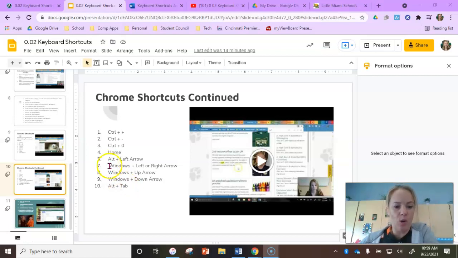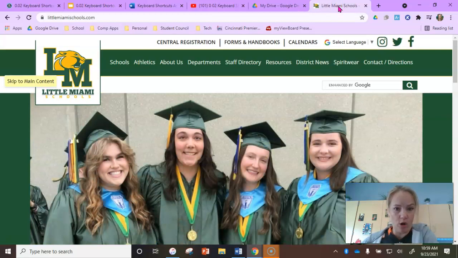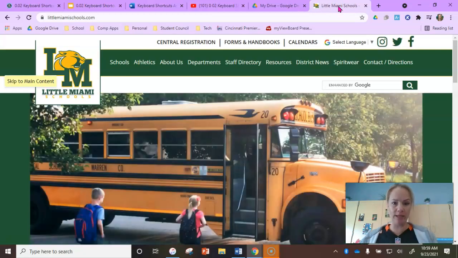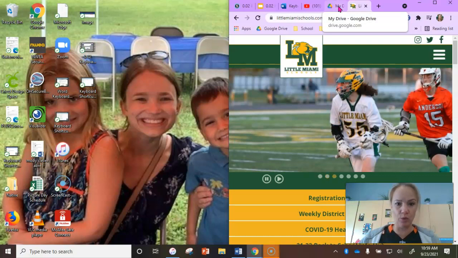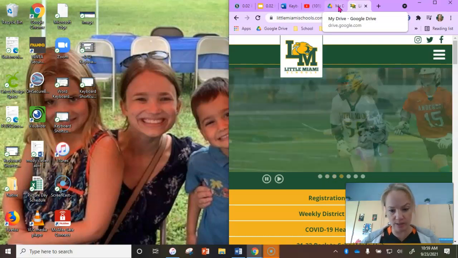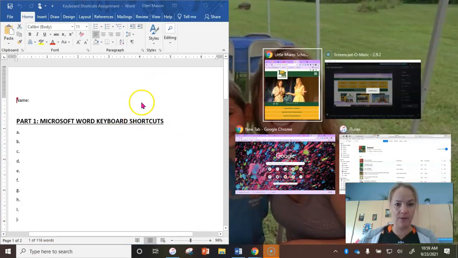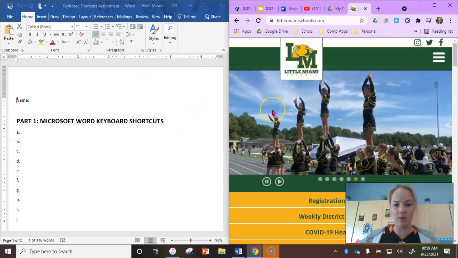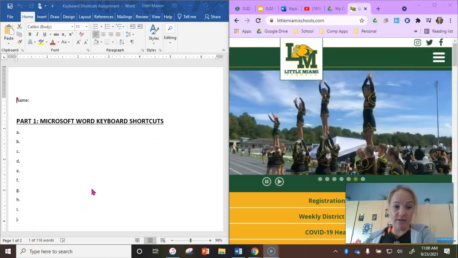Looking here at number 7, Windows plus the left or the right arrow. The Windows key is in between your Control and Alt keys in the bottom row of your keyboard. If you hold down that Windows key and hit the left or the right arrow, that will allow you to quickly put your current window in a split screen, and then whatever else you might be working on, you can also put in a split screen. Well, in this case, it wants me to choose which one I want in a split screen, so I just click that, and it will put that in a split screen. So if you like to work in a split screen, that's going to come in super handy for you.